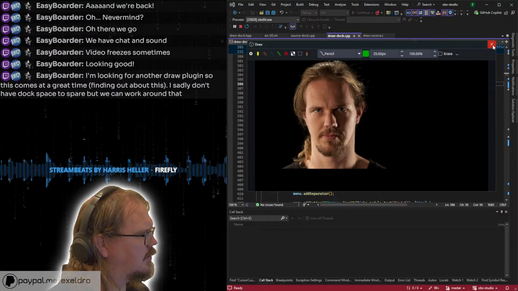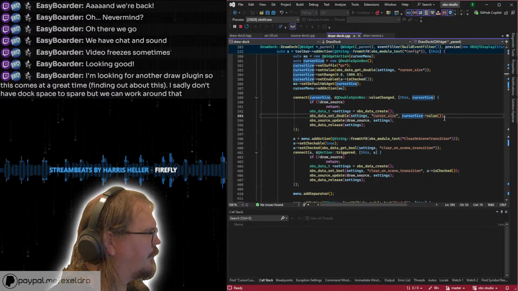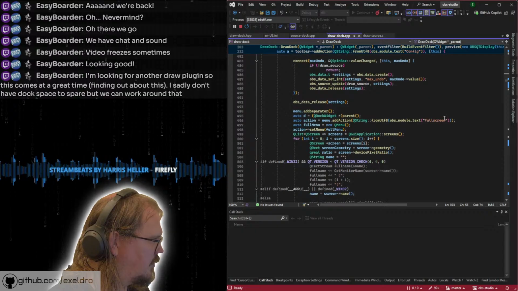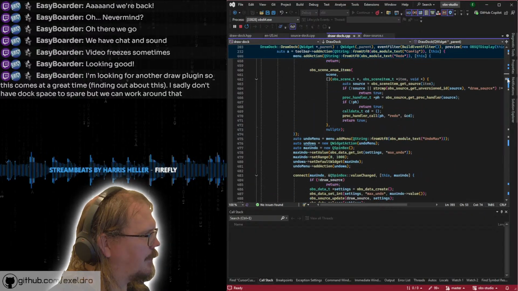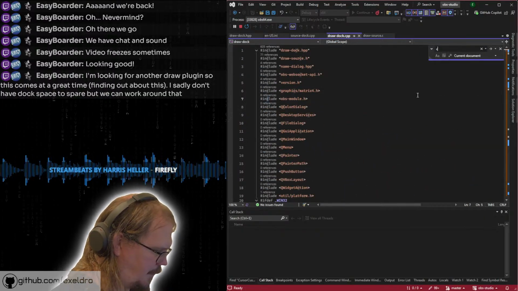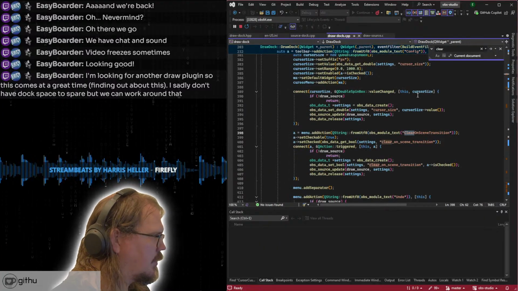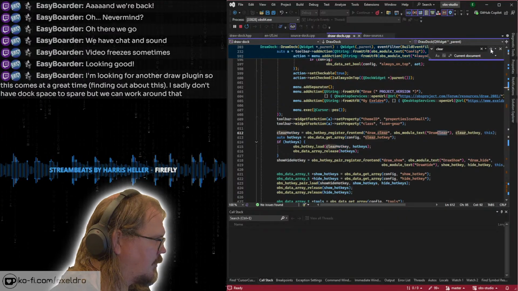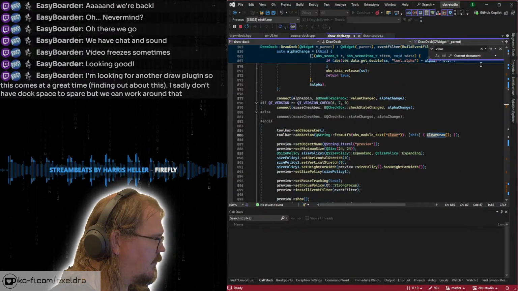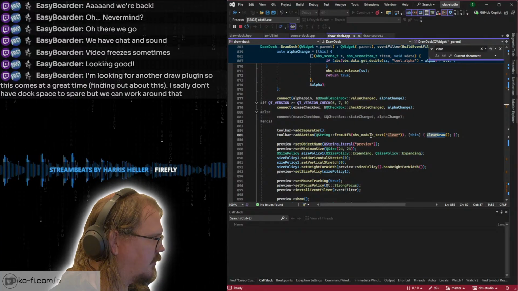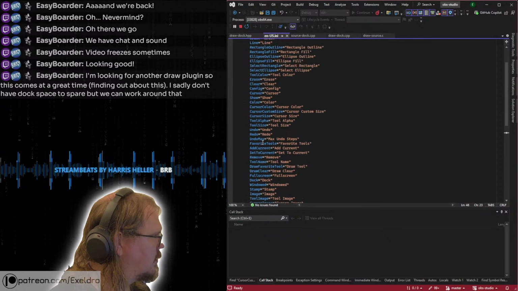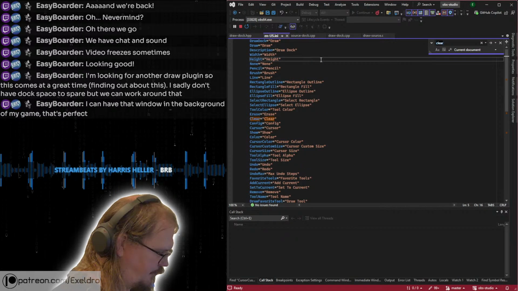Interesting. Clear hotkey, not what I'm looking for. Toolbar action. Clear. Clear. That is just translated like that.